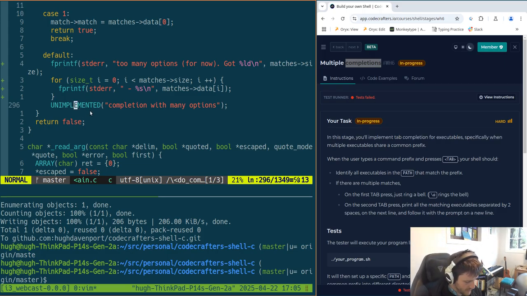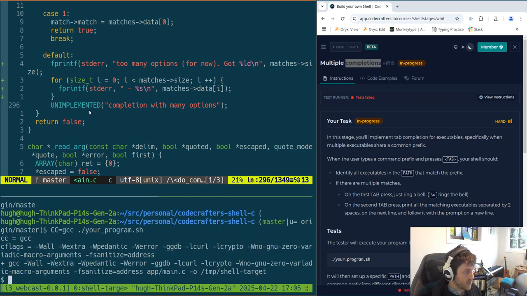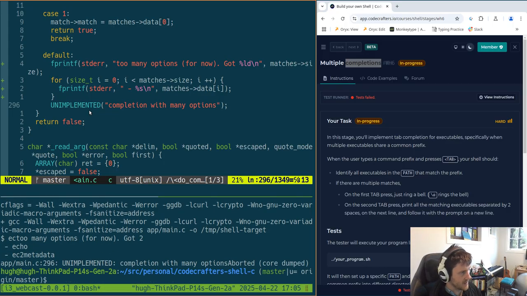So I think we'll have multiple levels of unimplemented layers. So I guess what I can do is see what it does. If I do an EC, there's two options there.